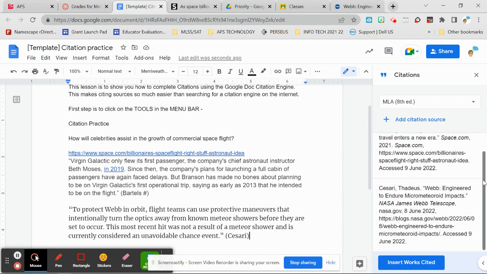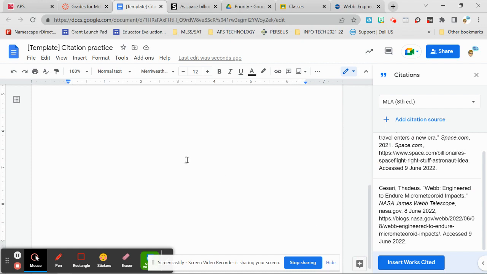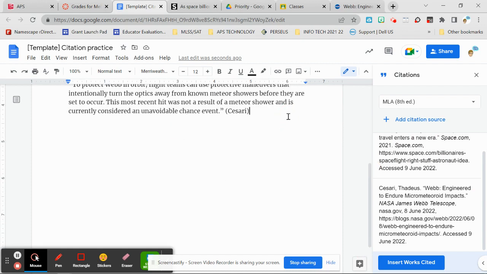Pretending that we have many citations, we're going to go down to lower space on the paper. Usually this is on the last page of your document that you're using for research, or on the last slide of a slideshow, or the last page of your website that you're creating.